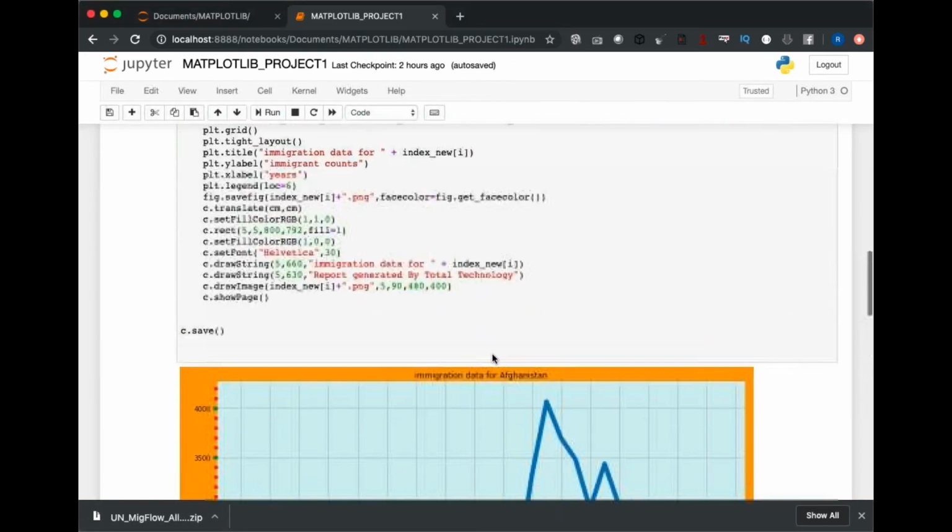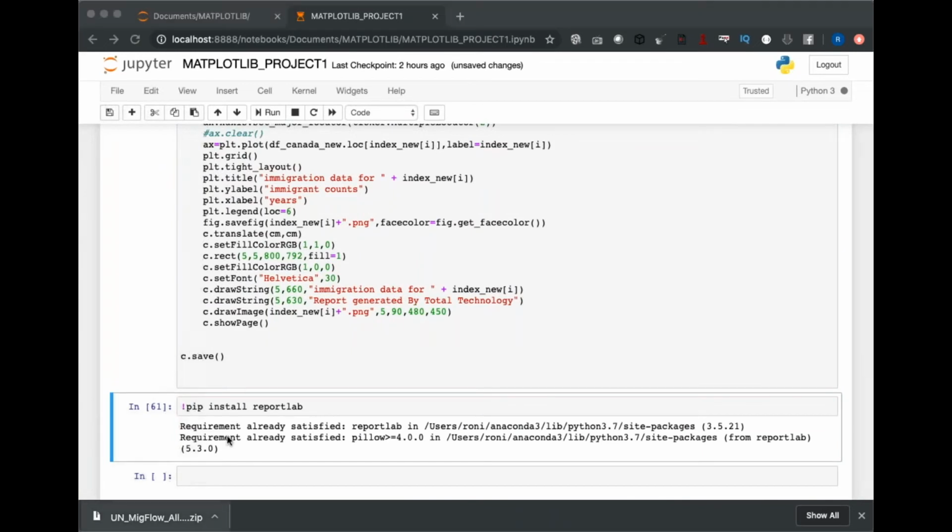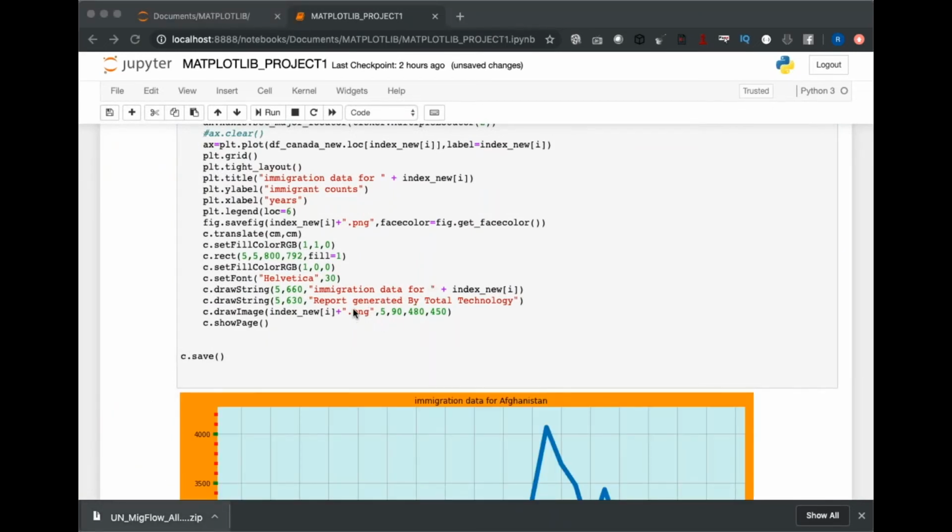Okay, let me make it a bit larger. Not sure. Everything is fine, but the size is not working as expected. Some part of this thing has been cut. Let me adjust this thing over here.